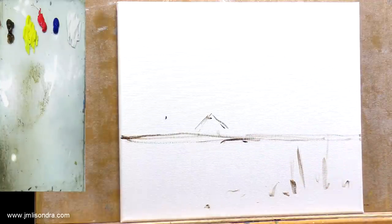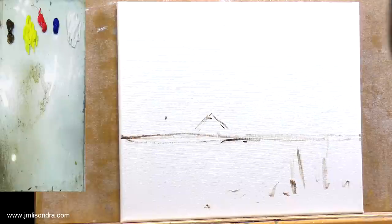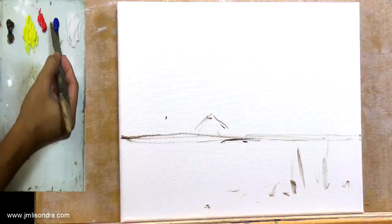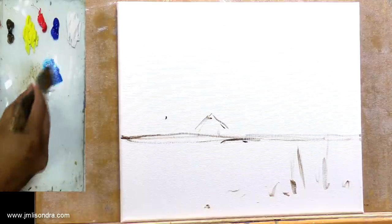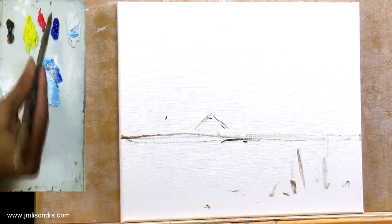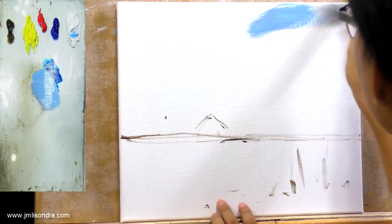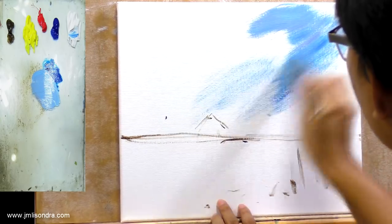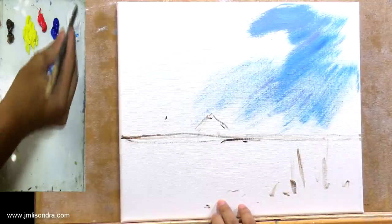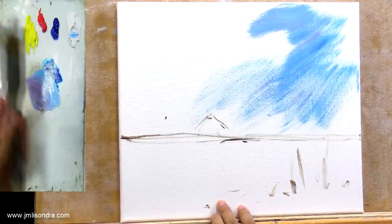And I'm gonna start now. I'm gonna do the underpainting. I have here, I think, a 1.5 inch flat brush. So I have here the blue, the white. Sorry about that noise, everyone. Then some raw umber. A little bit of red and white.